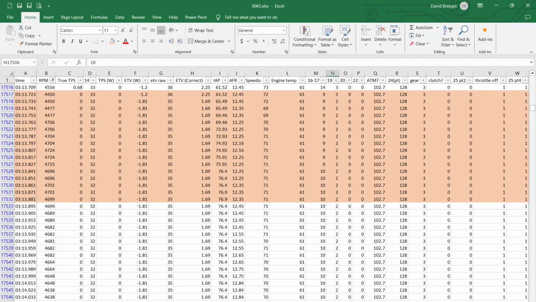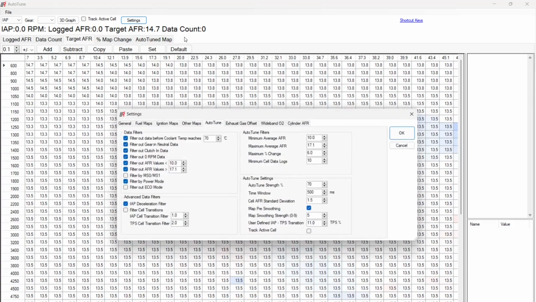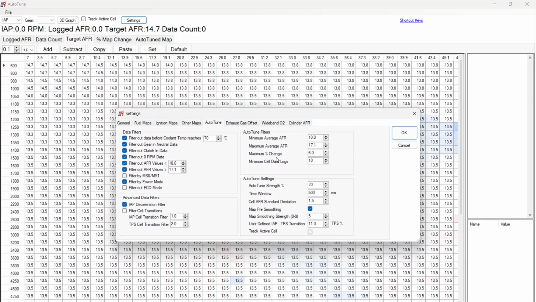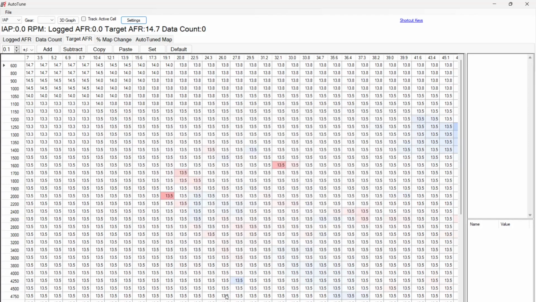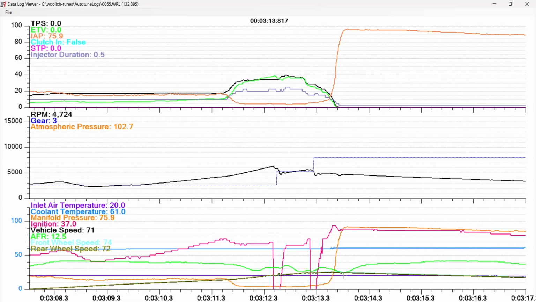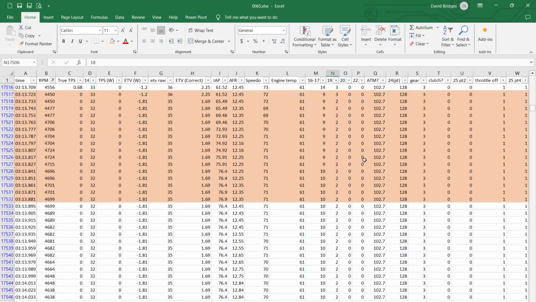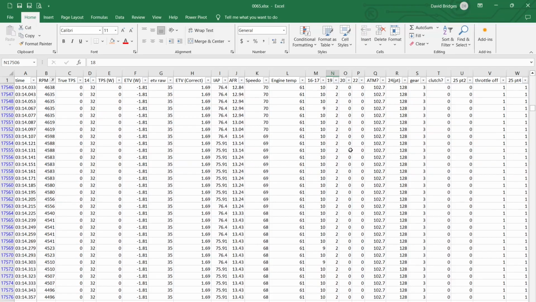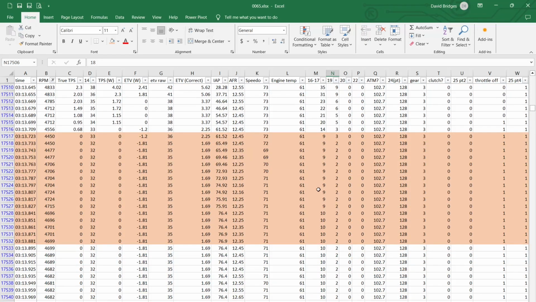Now, what have we got on our filters? So if I come back here, look at the settings, what I could do is filter out AFR values lower than 10. So what I could potentially do is, I know that these points here, I know where they are in the file. Where am I? Yeah.